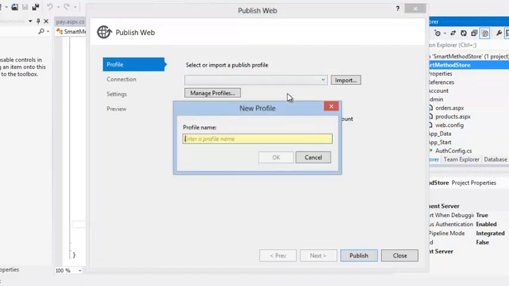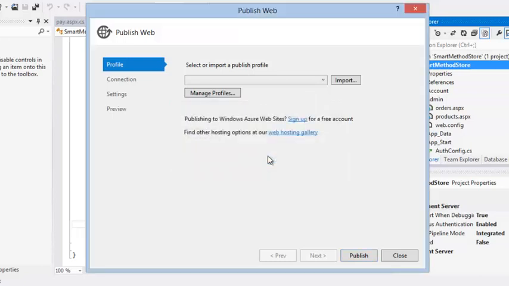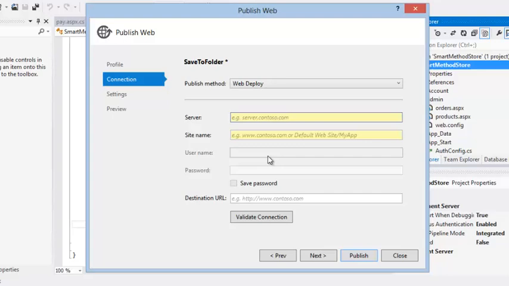A dialog appears prompting you to name the new profile. Enter Save to Folder and click OK. Although some of the publish methods allow you to publish a site directly to a server, it's usually easier to publish a site to a folder on your computer and then copy it to the server manually.